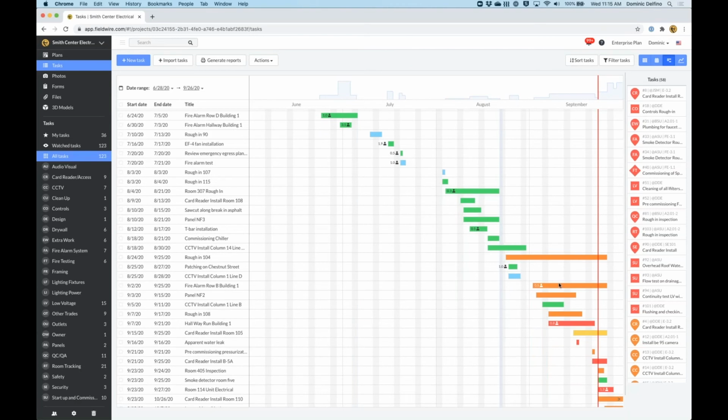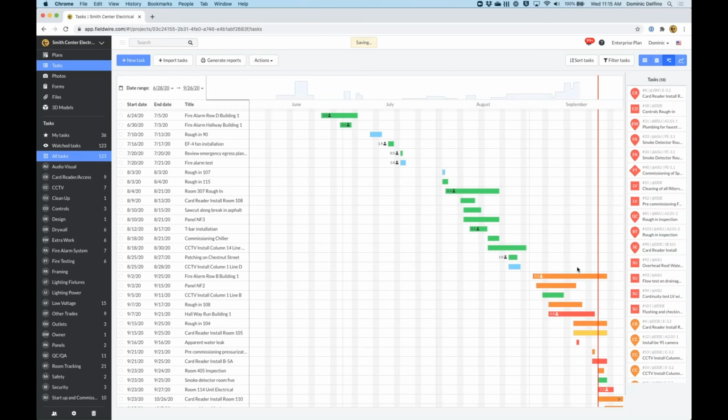And then the one thing I want to draw your attention to here is that I haven't done anything, all I've been doing is optimizing my view. But as I'm in here and wanting to start to see these items, I look at rough in for 104. I know it didn't start, it started a little bit earlier, or a little bit later. So I'm going to optimize what I see here. I'm going to go in here and move it to a different start date.